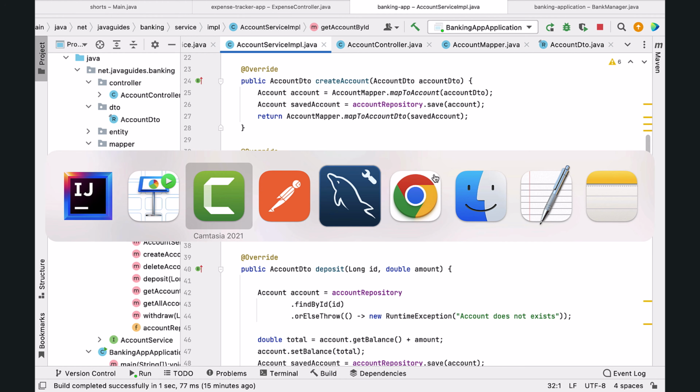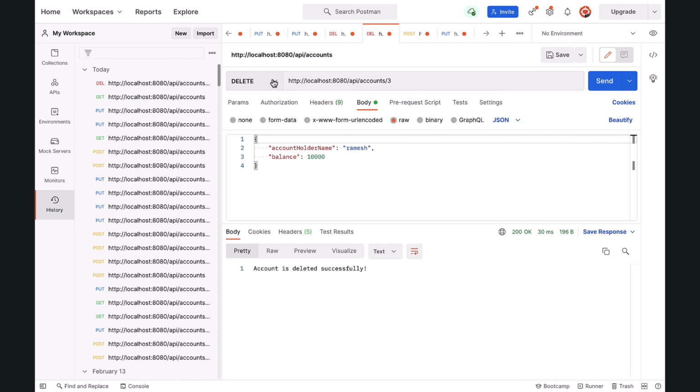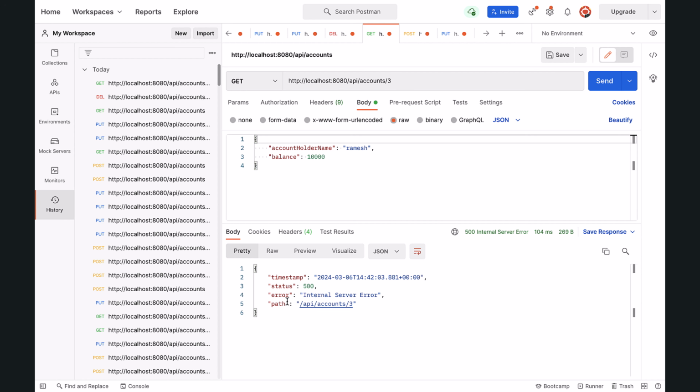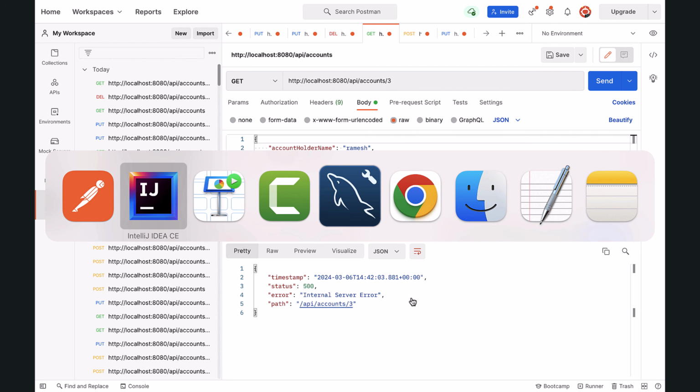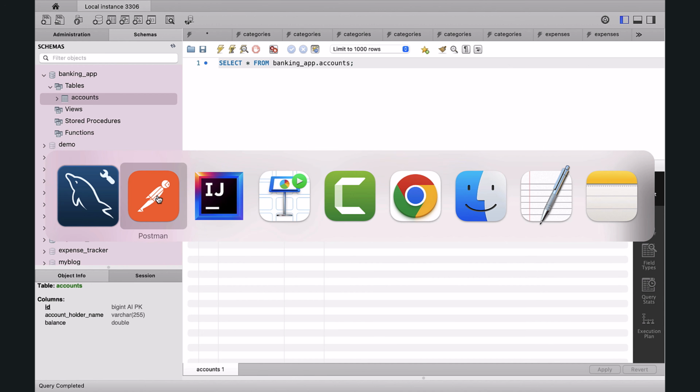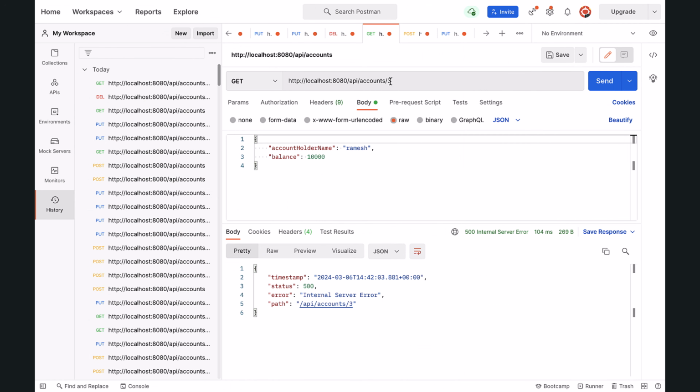then we throw the runtime exception, right? And if you test this REST API, here I'm going to test the get account by ID REST API, and look at here, we got the response. It says internal server error. If you again go to the database first and select the rows from the accounts table, you can see the account ID 3 does not exist in the table, and in the REST API URL we have passed the account ID 3. Well, the account with the ID 3 does not exist in the database, and then we got a response like this, but this is not a correct response, right? So we have to get the error message properly.